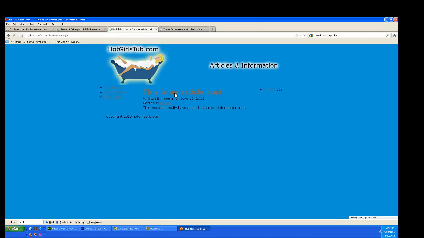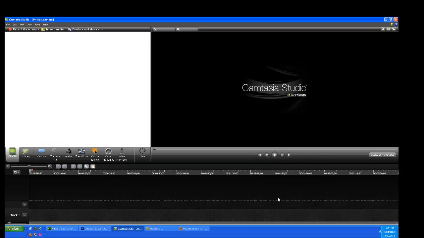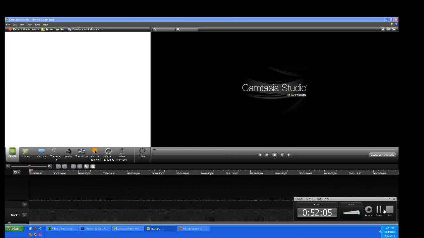And if you go back to your articles and you go back to this is an article post, this is back to a single post, and you can see that this is a single post page template appears. So WordPress really is using those template files on your blog, and you can style and create anything that you wish. And that's pretty much it for this tutorial on WordPress.